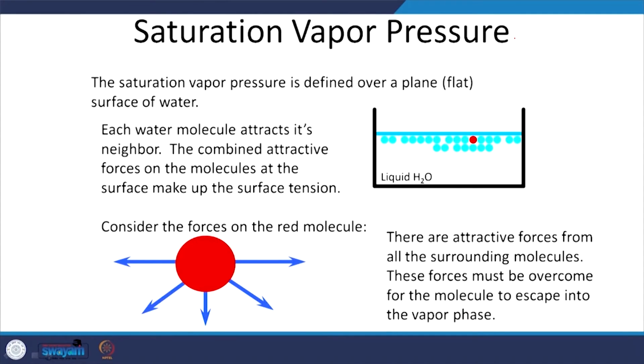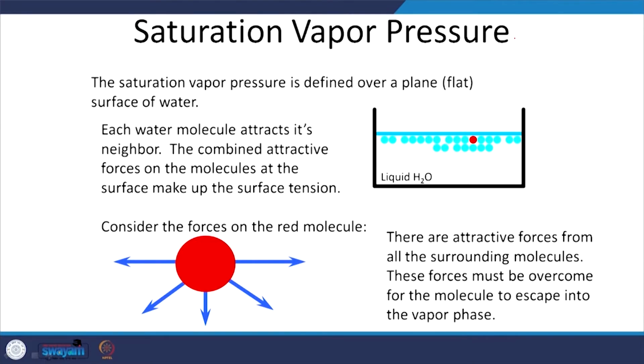So, you call this particular point saturation, and you define saturation vapor pressure with respect to a plane surface of water. While we were defining various moisture parameters, we made a remark that we are defining the saturation vapor pressure with respect to a plane surface of water or a plane surface of ice. That is very important in the sense that we do not talk about the role of curvature, I mean, how curvature will increase the overall area over which molecules are separated.